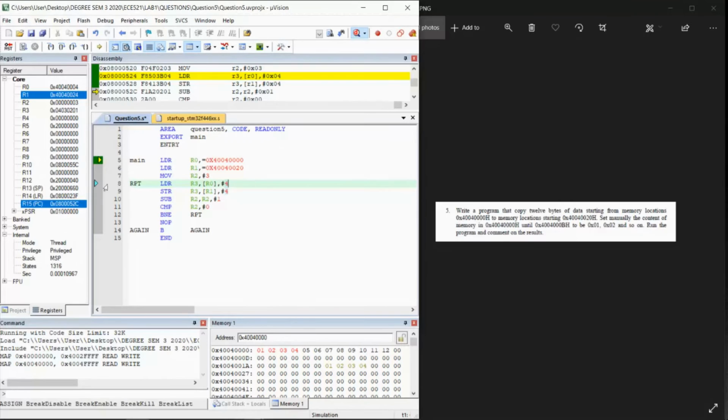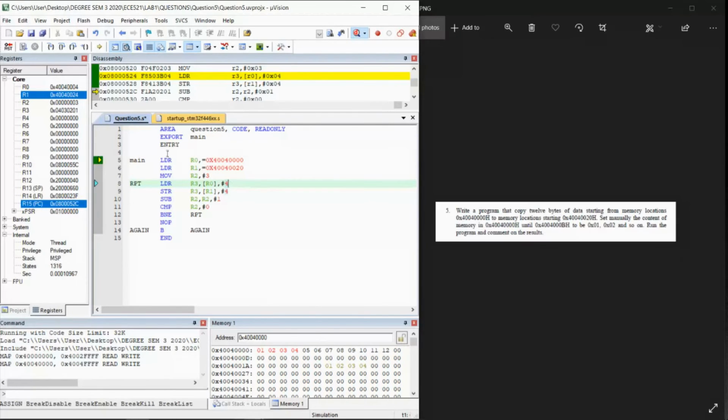The next is the value of R1 changes into 0x40040024. You can see here that the memory pointed by R1 is post indexed by 4. So this is for the value of R1 here.